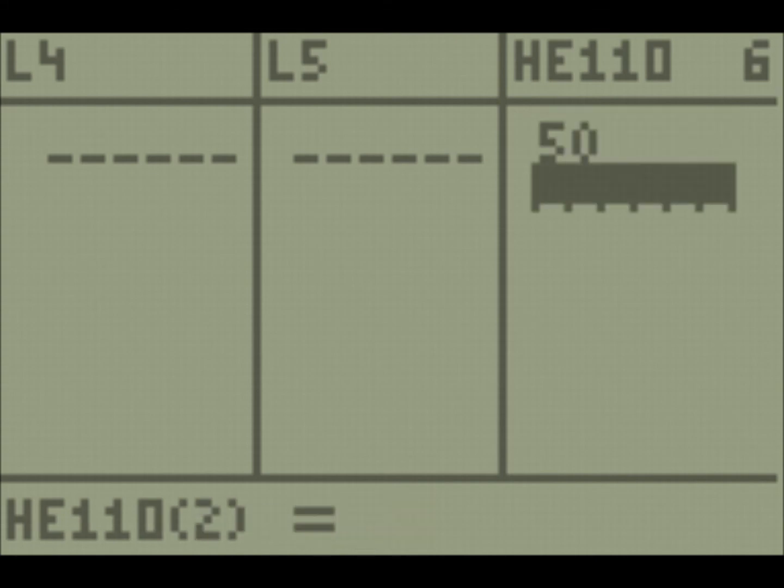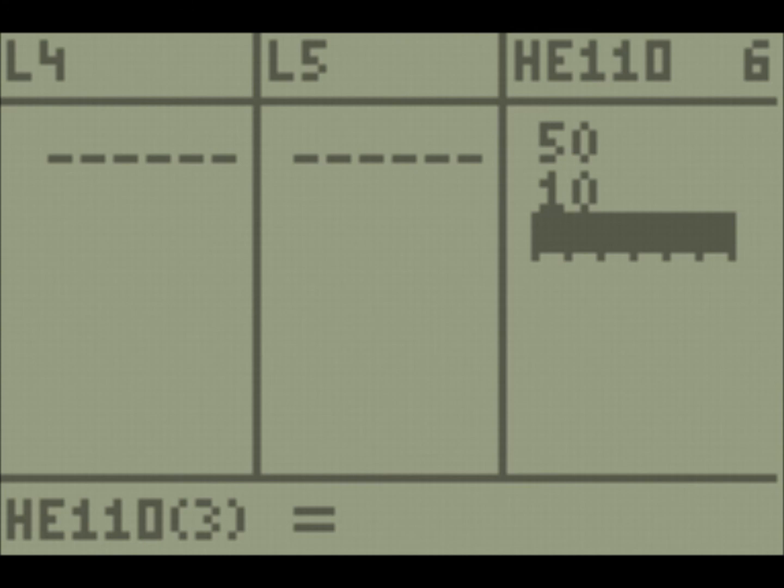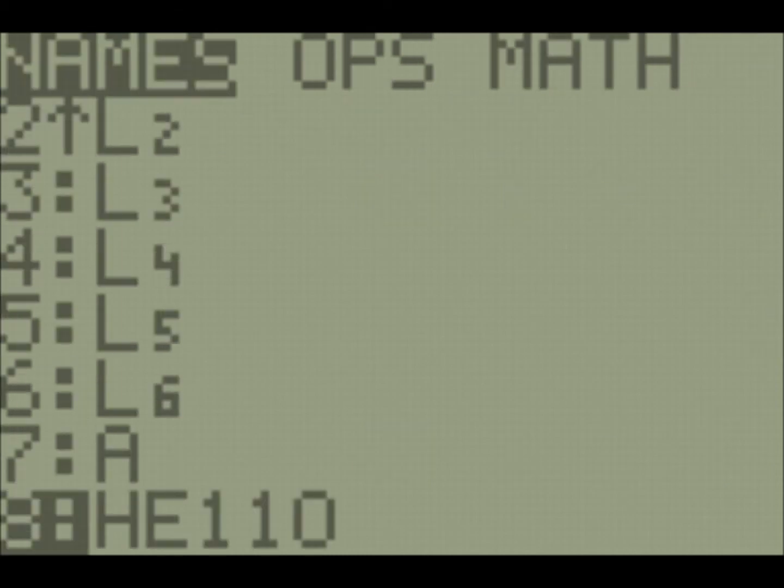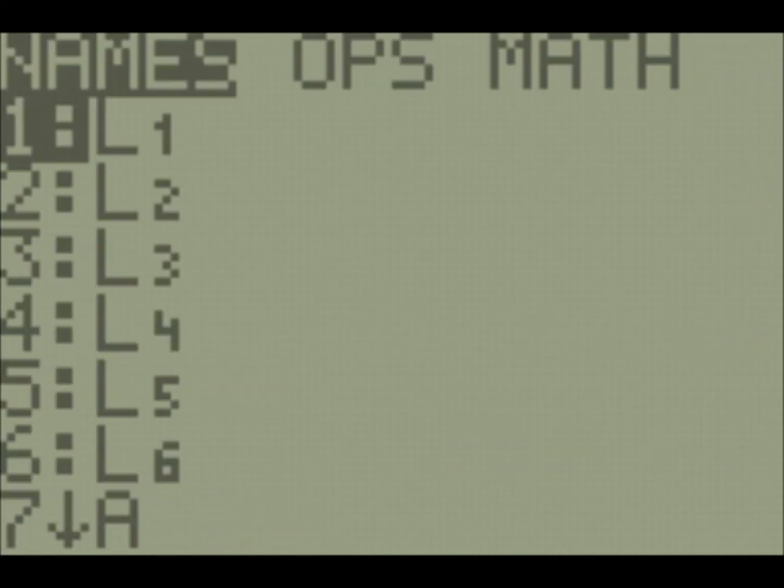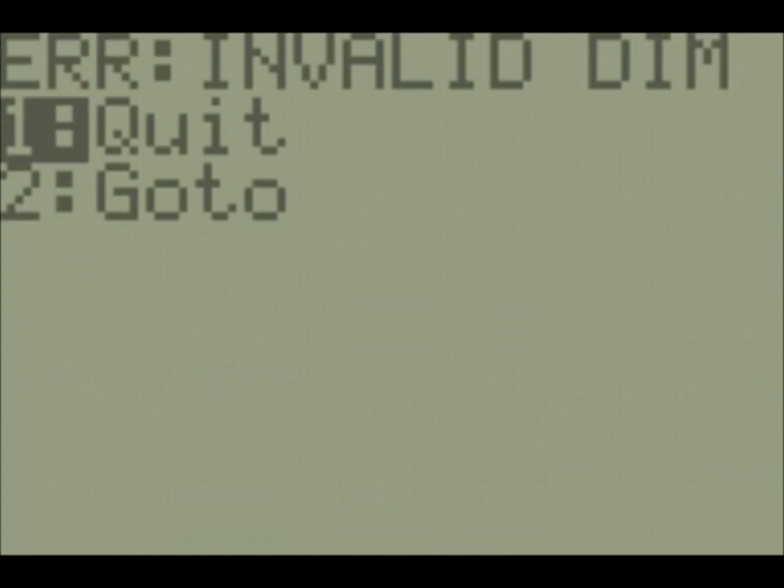Now, one thing you can't do, and it's easy to see that you can't do this here, but if you were trying on the home screen and you wanted to use your list hello, and you see it has 2 elements in it, you might think, what if I want to instantly grow my list to have 5 elements? You might think you can go ahead and do something along these lines, like 0 stored in hello at 5, and if you try to do that, you're going to get an invalid dimension.